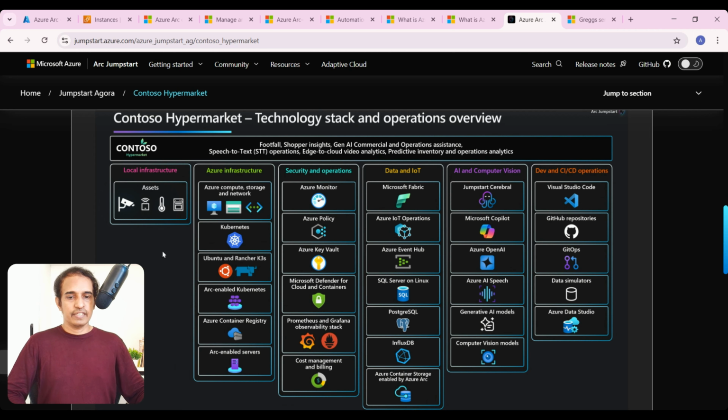So also here you can see different infrastructure, Azure infrastructure, different workloads, right? You can imagine different Kubernetes clusters spread across different environments. In a similar way, some Ubuntu and Rancher clusters, also Kubernetes on-premises servers, right? As well as our different Azure workloads. These all come under our Azure Arc infrastructure. So you see, Azure Arc enabled servers also.